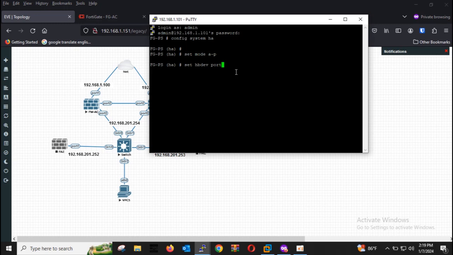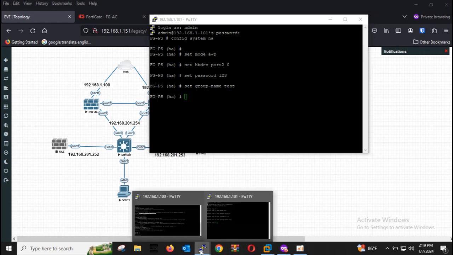Put port 2 and priority 0. Okay, set password, the same password we put on the active firewall, and set group name test.